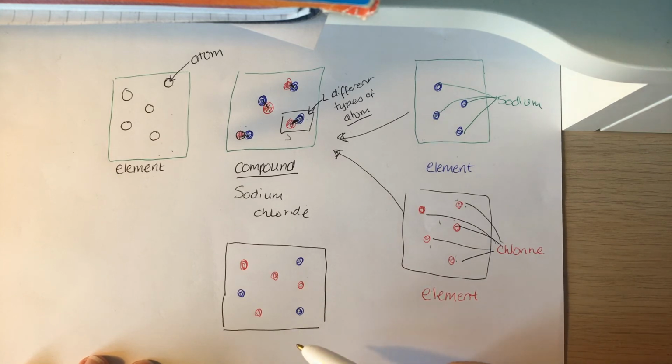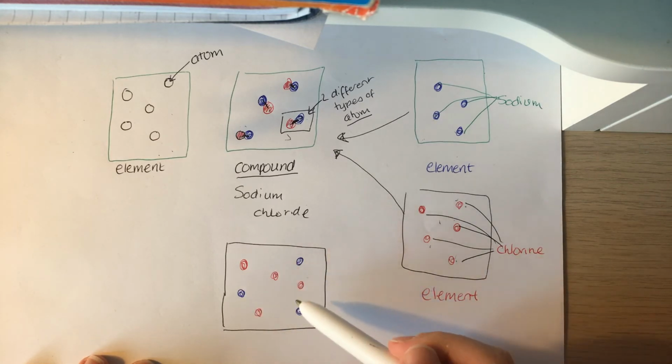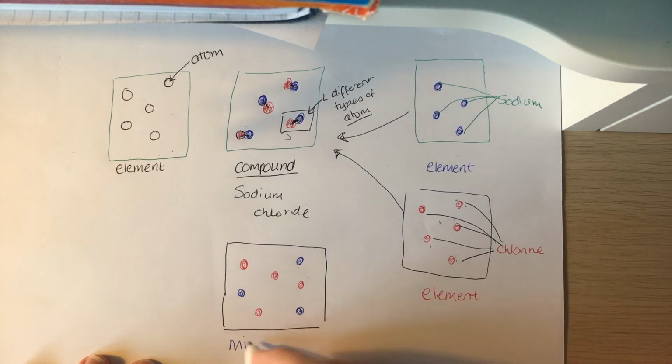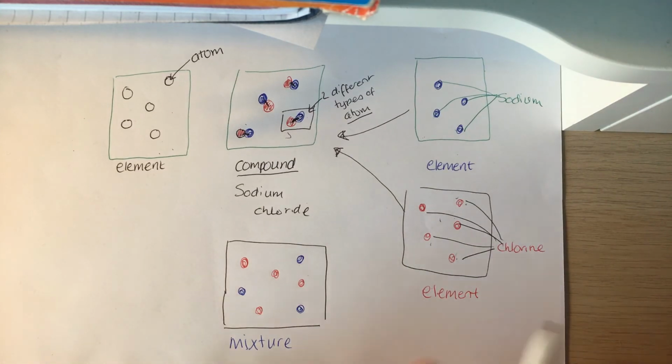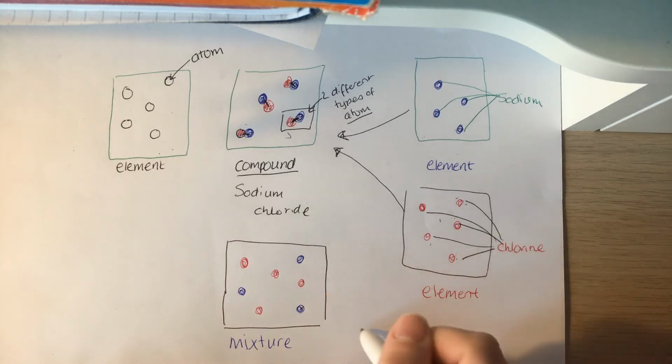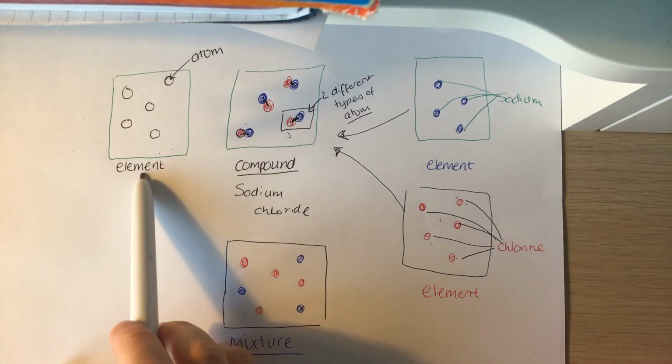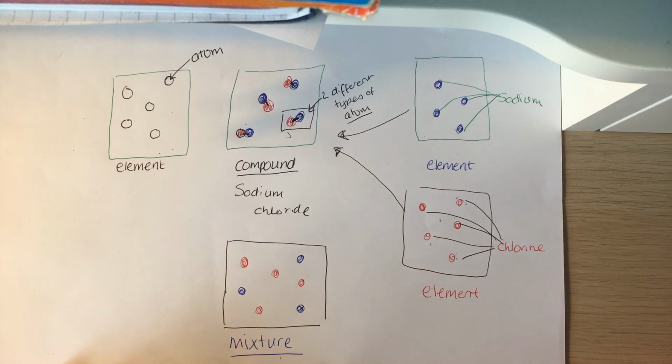It also can't be an element because all of the atoms inside it are not exactly the same as each other. So this is what we would call a mixture. So this is where you've got different types of substances, different elements or different compounds, and you put them all together, but you don't actually chemically join them together. So I could separate these, I could pull all of the blue ones out and I could pull all the red ones out, and that's what makes it a mixture. I hope that explains things, but this is what everything is made up of. Everything is either an element, a compound, or a mixture.